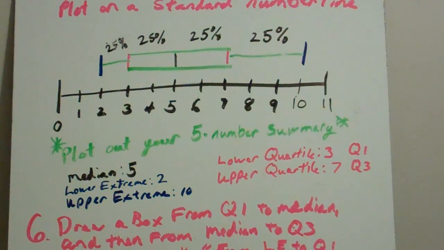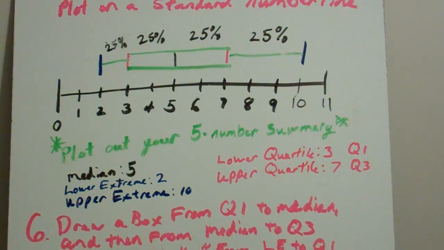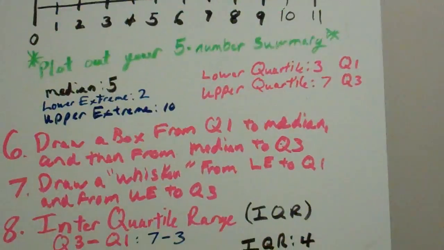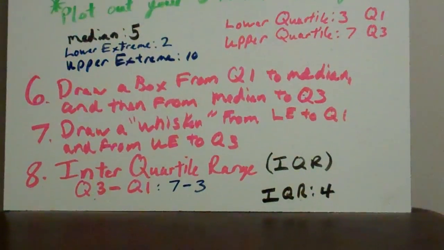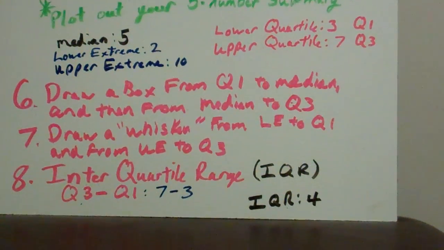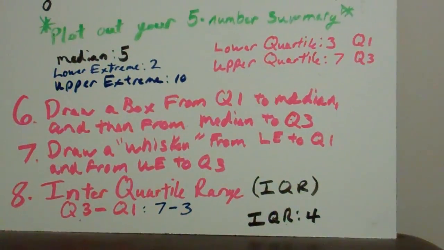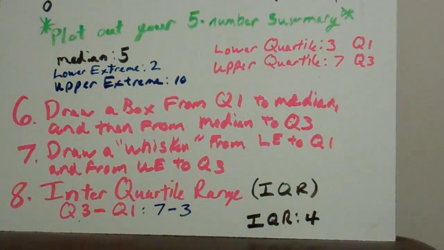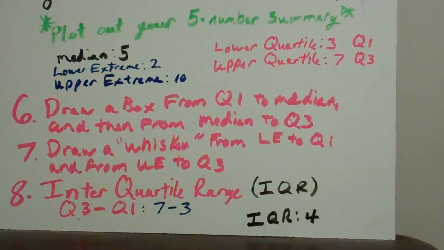Now, there's one other piece of data that's not included in the 5-number summary. I kind of think it should be. I don't understand why it's not. And you'll be asked a lot of questions on it. Okay? And that information is what's called the interquartile range, or the IQR. The interquartile range means basically what is the range, and we know the range is taking the largest piece of data and the smallest piece of data and finding the difference, but between the middle two quartiles, the first quartile and the third quartile, I'm sorry.